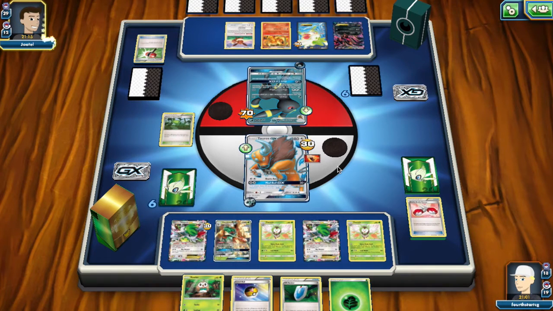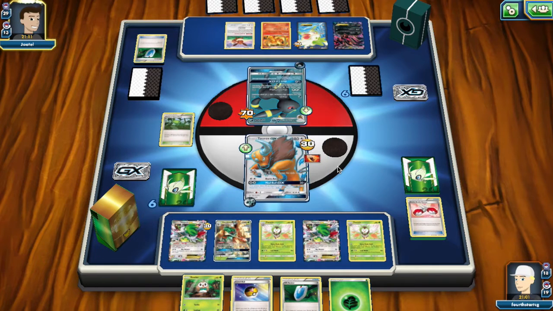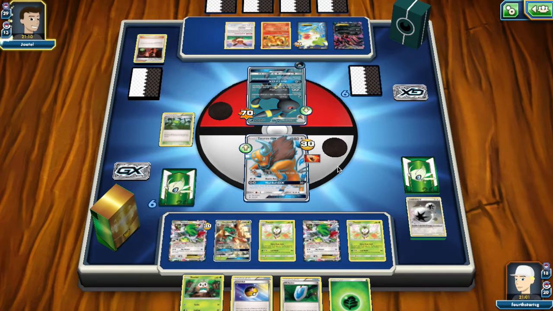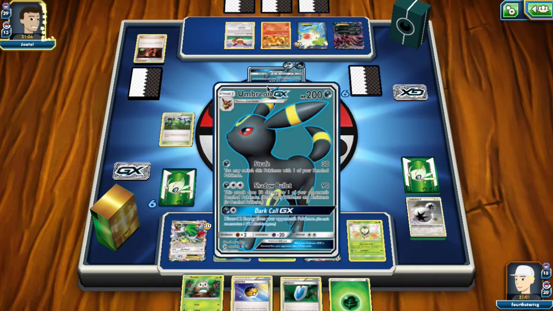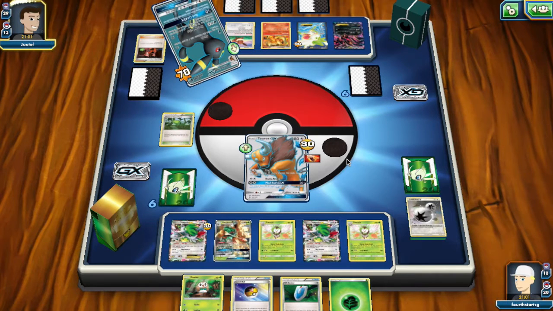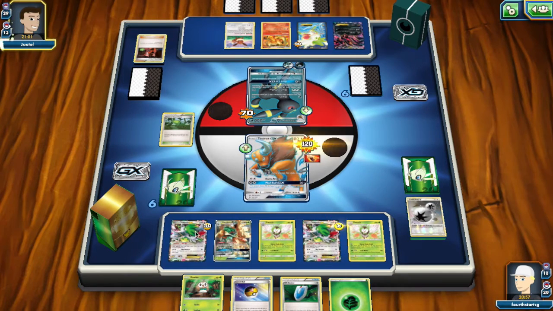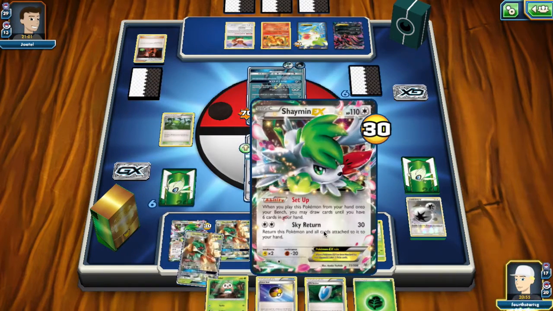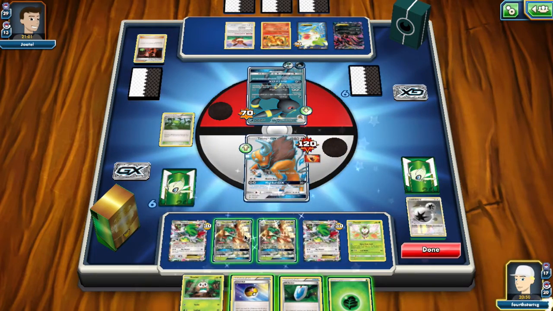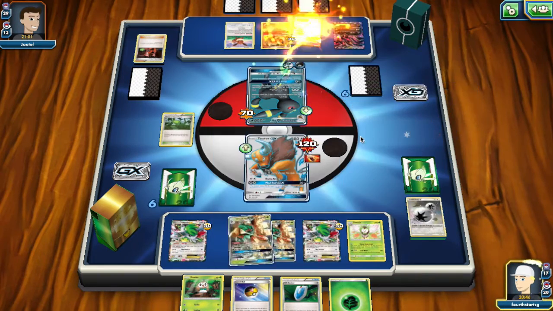I don't know if he plays Enhanced. I would assume he plays Enhanced. Maybe Flare Grunt or something. Yeah, there's the Flare Grunt. But that is his supporter for the turn. And he is going to Shadow Bullet here, which, I don't know why he wouldn't hit this Shaman. I guess he's putting it in range of another. But we are going to take 2 prizes here. We're going to knock out the Shaman.